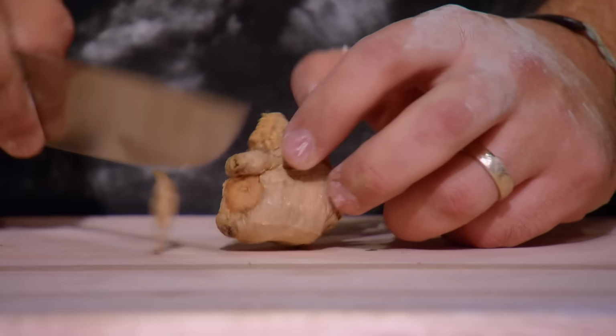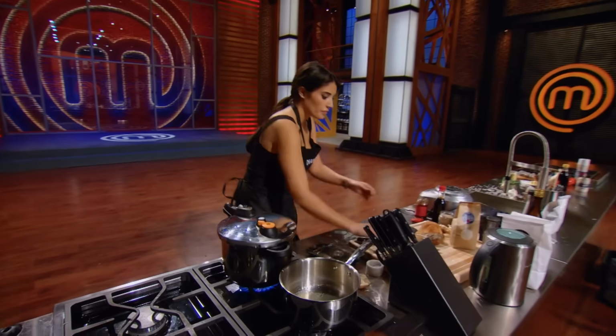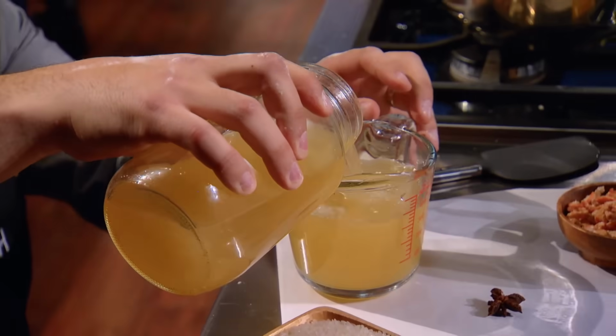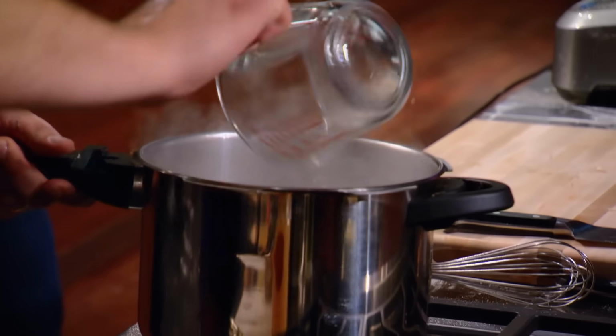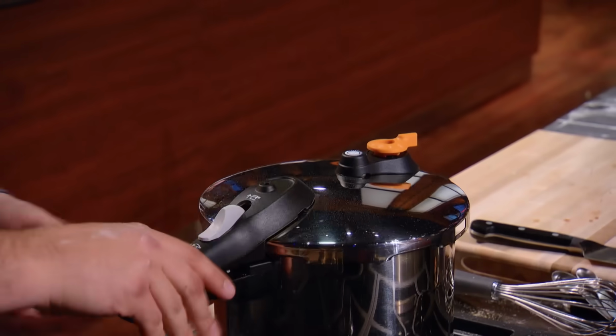All of them are starting with the congee. That's a smart move. I have to get my congee going, my rice and my broth and everything in the pressure cooker. It takes quite a while to convert rice into a porridge. I definitely have to make sure my measurements for liquid to rice are right. Pressure cooker, it's like a surprise. You throw everything in there, close it up, and you have no idea what it's gonna be like when you open it.